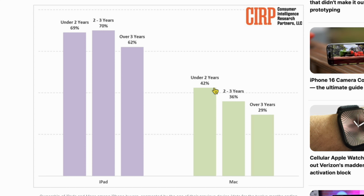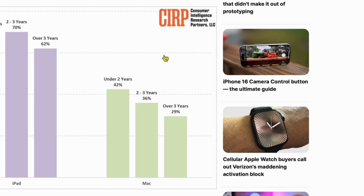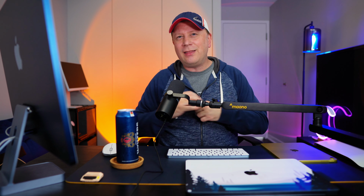But this is what is surprising to me. I would never have thought that almost 60-something% of people who have an iPhone own an iPad. I would just never have thought that. The Macs, I'd guess, maybe 30 or 40% in there. So I just thought the chart was kind of cool. You tell me. Apple doesn't release this stuff. I guess these other companies do this research, and it's just something to know, like who's out there, who's using what, and this gives you a little bit of insight on that.